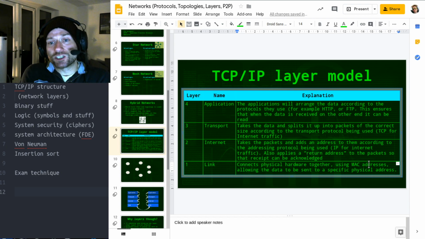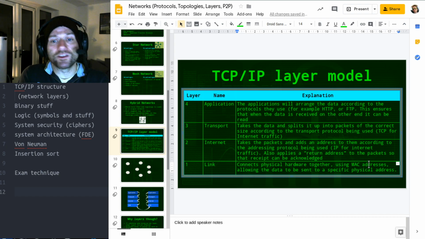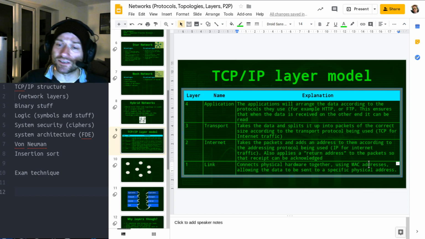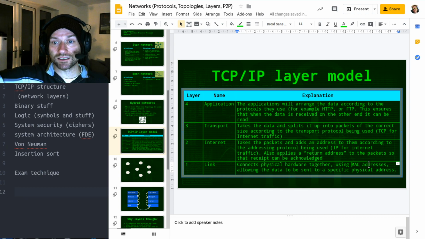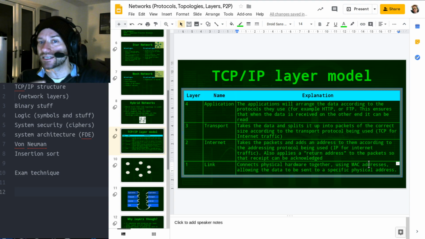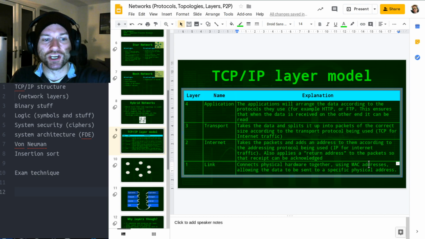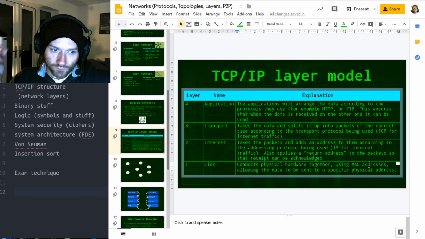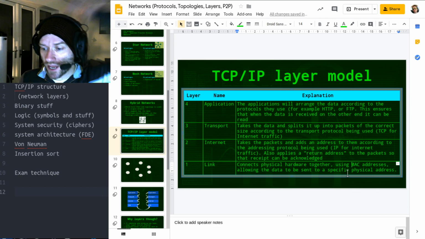So it's effectively like the transmitter. This is your network card, which is taking the packets of binary data and converting them into electronic information, like pulses of electricity or pulses of light if it's sending them across a fiber network. And it's saying send them to this MAC address. It's joining together two MAC addresses. Now that's not going to be the final destination MAC address. It's going to be the next bit on its journey, if you like. So once it has connected the physical hardware together, it transmits that information, and it goes across the network.